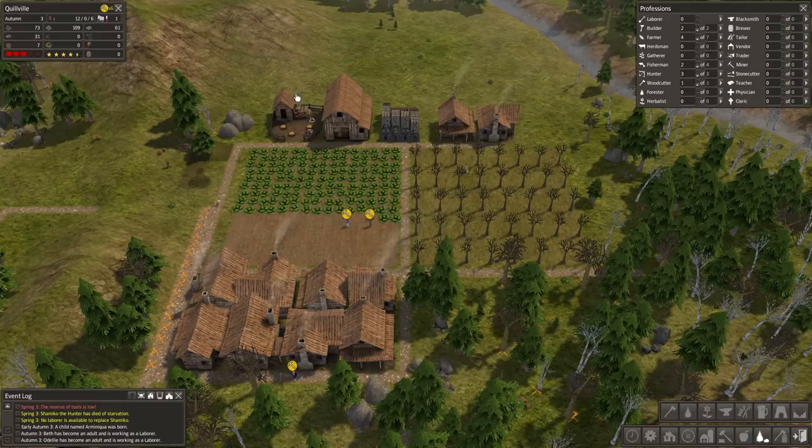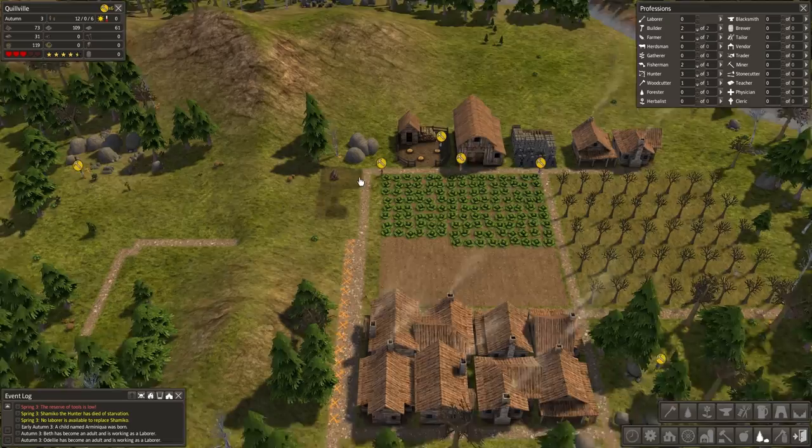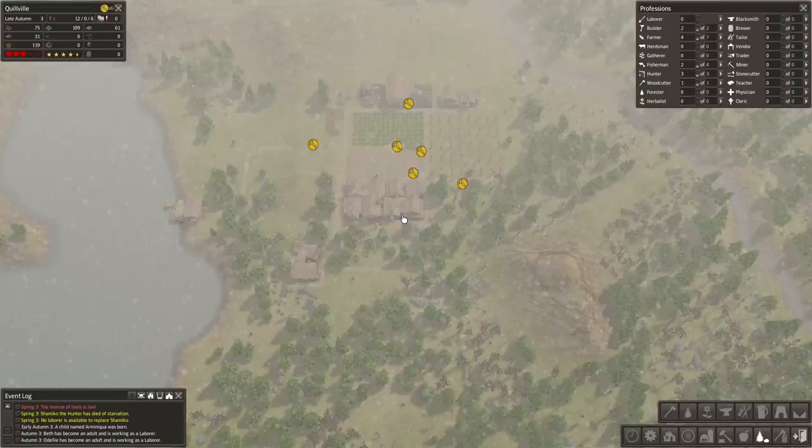Just waiting for the construction to finish still. And then, actually, we will have to assign someone over here. I don't know who it's going to be, though. And we're still ages away from being able to trade because the river is so far away. Not that we're really in a position to trade things. You need a surplus of something before you can trade.